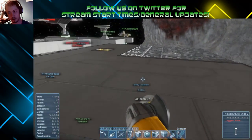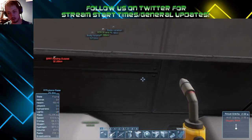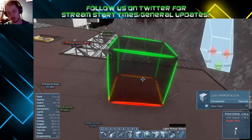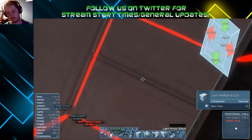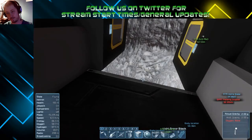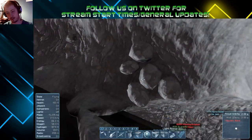Okay. That one's right there, so that's probably going to be the easiest. Need a small reactor. A small reactor? Mm-hmm. Small reactor. Probably need a gyroscope. Probably. And a buttload of thrusters. Ain't that the way it goes?